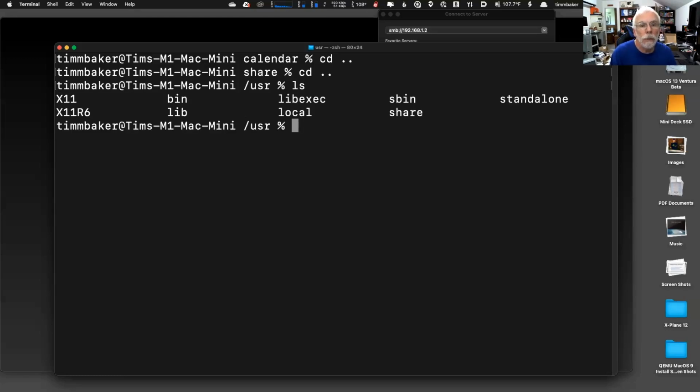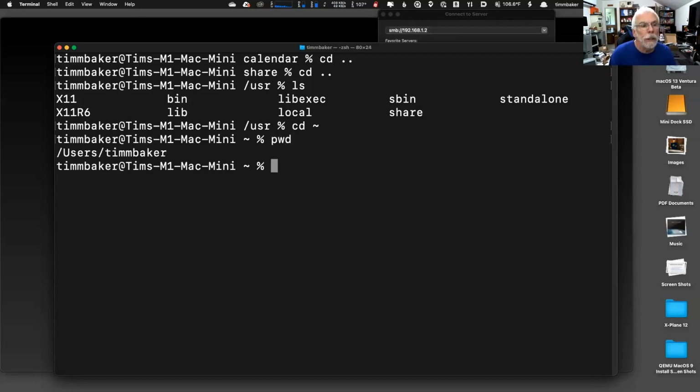Well, let me just do this. I type cd and it takes me into my home folder. See, all I get is that little tilde that I talked about. So now my present working directory, I'm back in my home folder. That's where I wanted to be. The easiest way to do it is just type in cd space tilde, and that puts you back in your home folder.